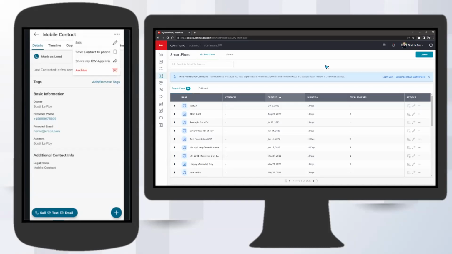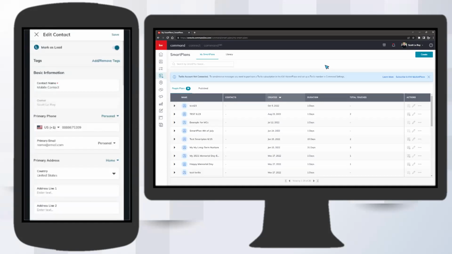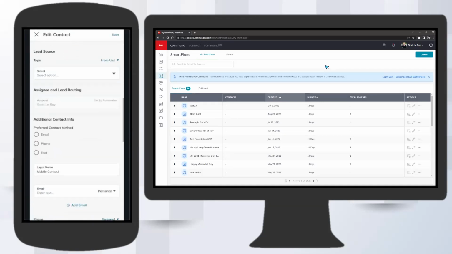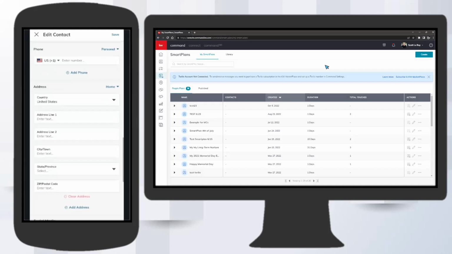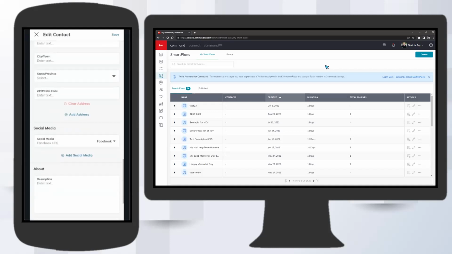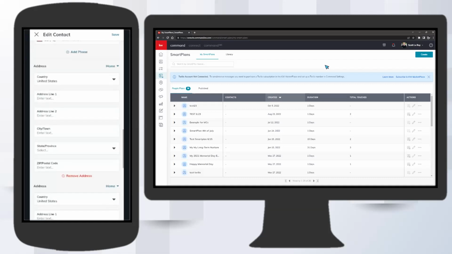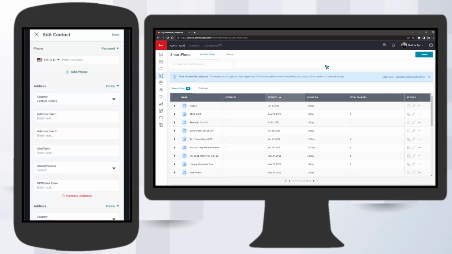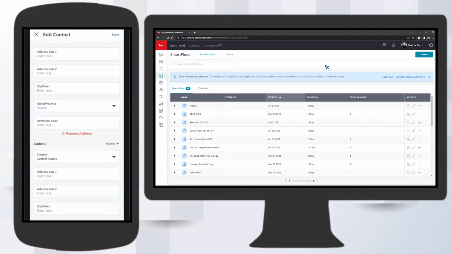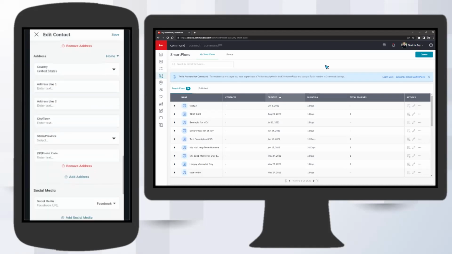Click on these three dots on the top right. We can click edit right here. And then here we can go ahead and add a neighborhood. So here we can go ahead and add an address. We have a current address right here. And this is how we add that primary information. Once this is locked in, then I should be able to send that smart plan out.